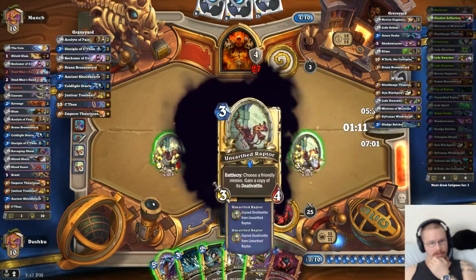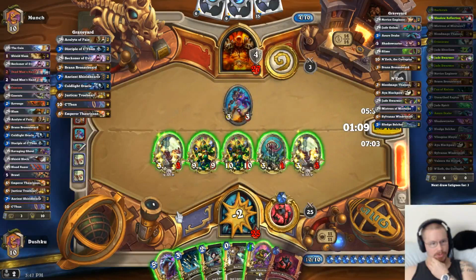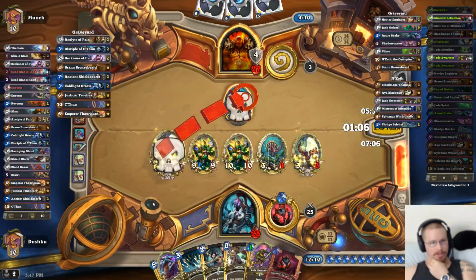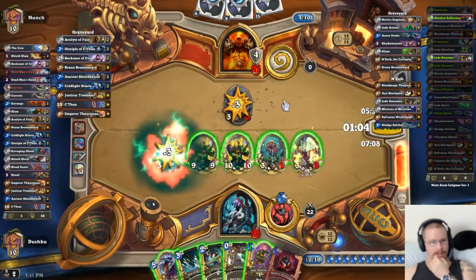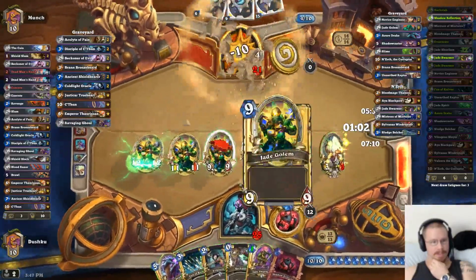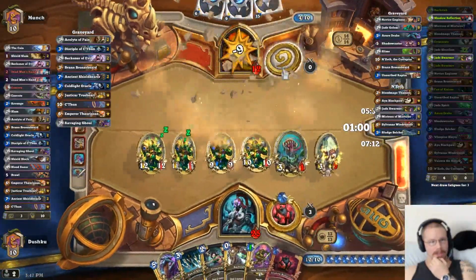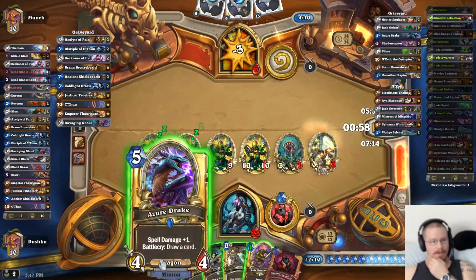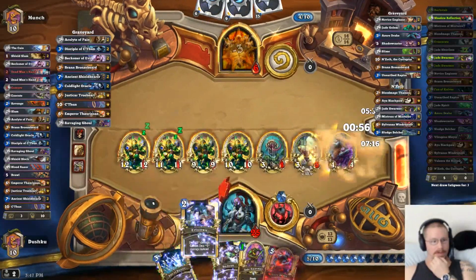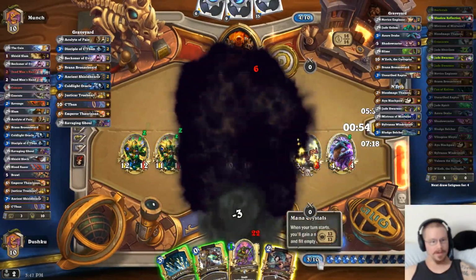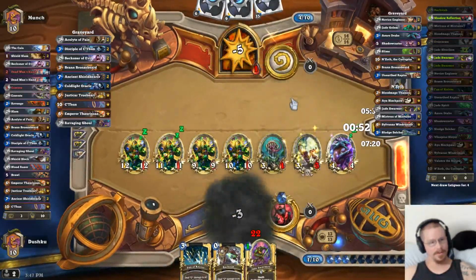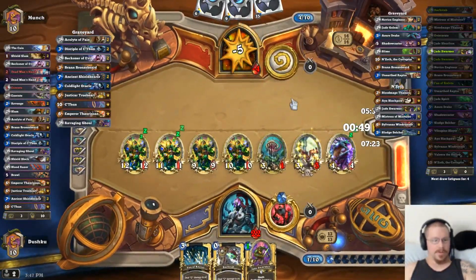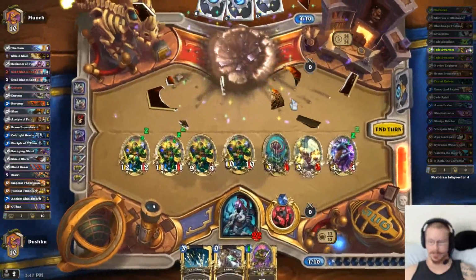So this one generates 4 Jades, this one only generates 2. So let's go ahead and break this one open. Wow, that was lucky. Whew, photo finish.